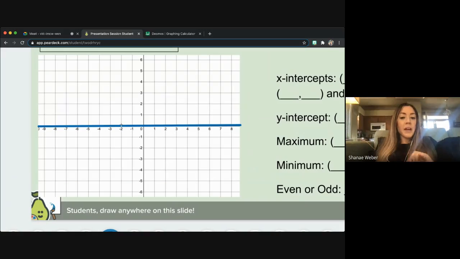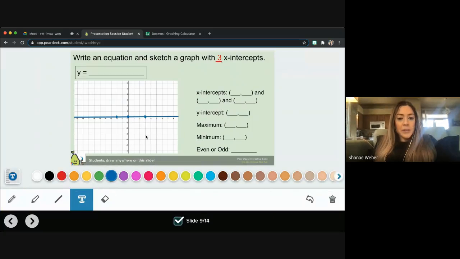So I'm going to pick, let's do -2. I always like 0 to be one of mine, so I'm going to go ahead and do 0. And let's do 3. Remember, try to keep them in between -3 and +3. So I'm going to go ahead and write those numbers. I chose -2, 0, and 3.